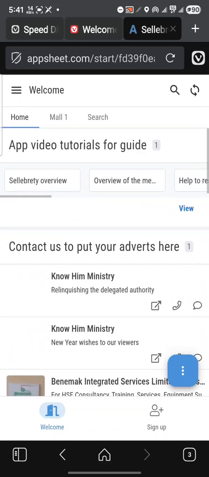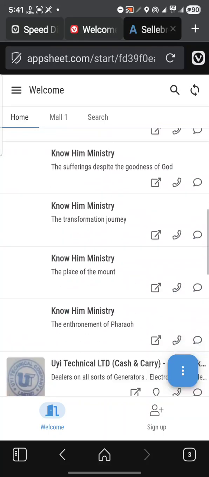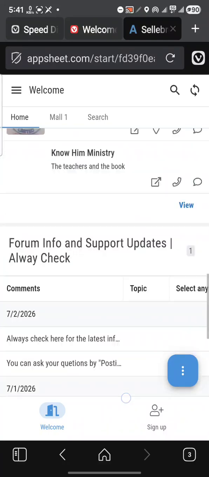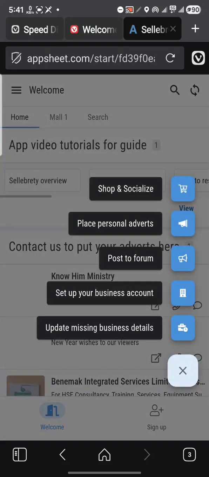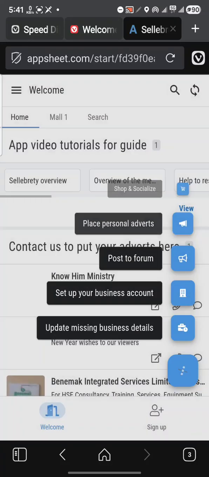So this is like the landing page. Now that we just came in, we have to sign in if we want to actually do any serious business. Otherwise, it's just for us to view. But I don't think we are just here to view. Rather, we want to sign in. And how do we sign up? We can use this.